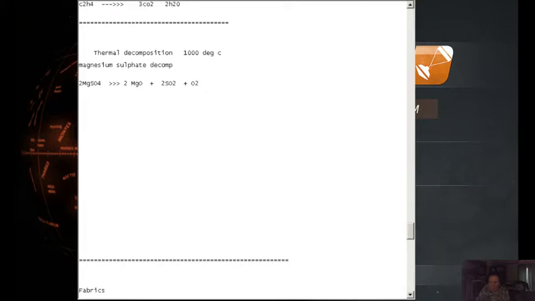Now, why is split carbon dioxide? Oh, that's for plastics.